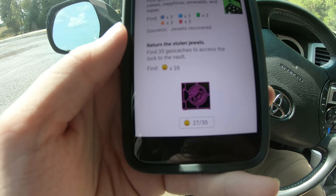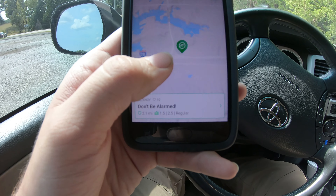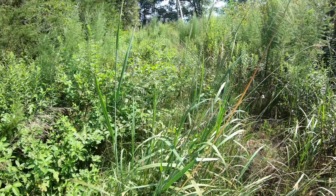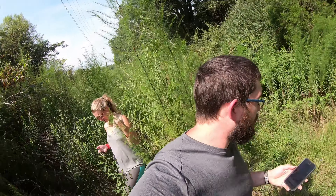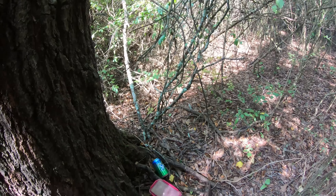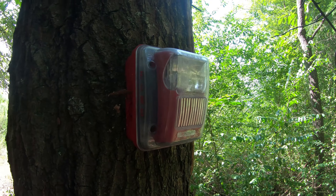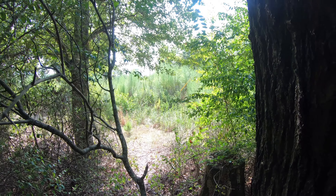Making steady progress — that's 27 out of 35 found. Next is 'Don't Be Alarmed.' Mystery at the Museum, they said; it'll be fun, they said. So much nature. About 46 feet in, the vegetation is thick — the geocache description very distinctly says to come in this way, but that way was not easier. However, there is a fire alarm stuck on this tree, and the geocache is right next to it. The cache is called Don't Be Alarmed, and there's this fire alarm on the tree. The geocache is down beneath these sticks and we're going to bushwhack our way back out.